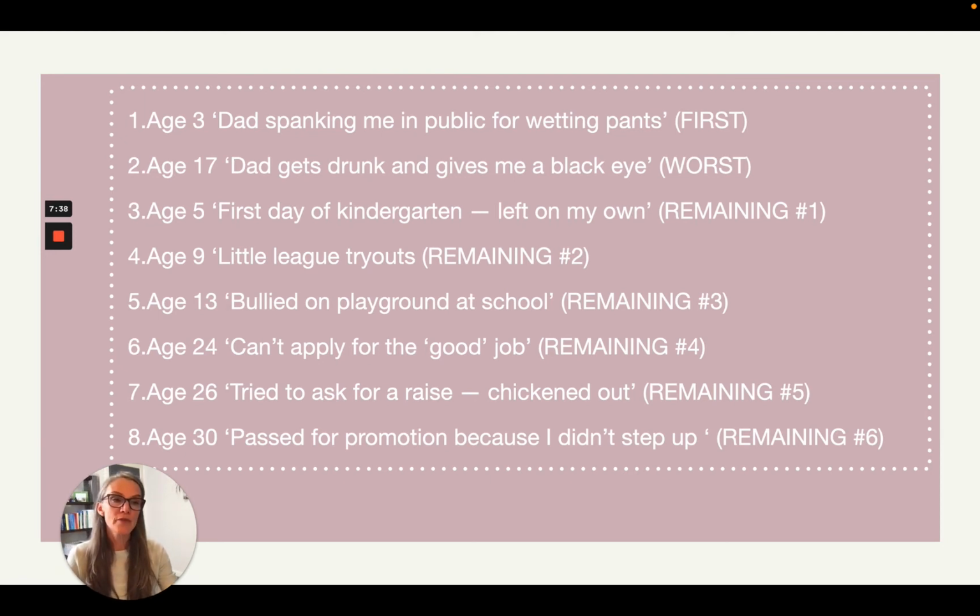We want to keep in mind that things may change along the way. For example, some of these remaining memories may no longer need to be reprocessed because, once we get to them, having worked the first and the worst, they may not hold disturbance. There also may be new memories that have surfaced and need to be added to this list in the appropriate chronological place. For whatever the reason, bear in mind that target lists and treatment plans are not set in stone, that we're always adjusting according to the needs of the client. So that was a simplified but hopefully useful explanation of how to work the past.